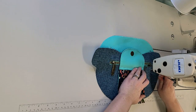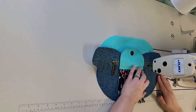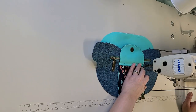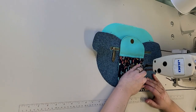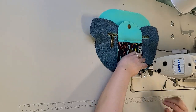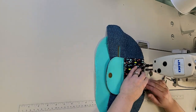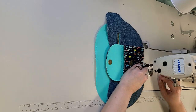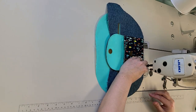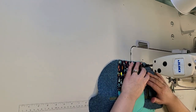All right, so we want to start at the top of the pocket, and I'm just going to sew a few stitches and then back stitch and sew all the way down the side across the bottom, and I'm just keeping this at 1/8 inch. You could use 1/4 inch across the bottom to baste this. It will be in the seam allowance later, so as long as you use less than half of an inch, that's fine. And then an eighth of an inch up the other side.